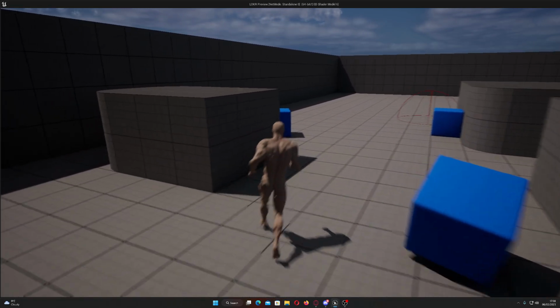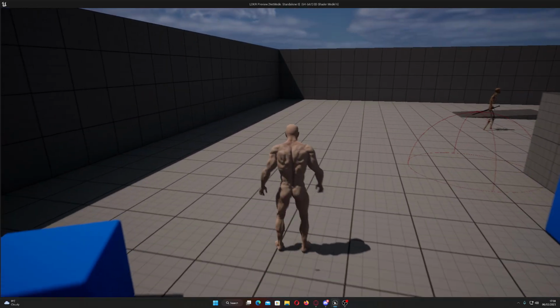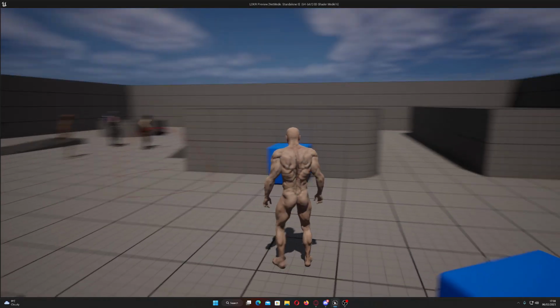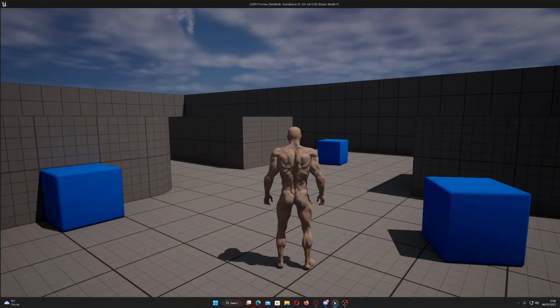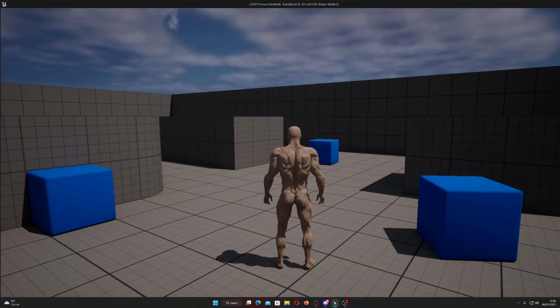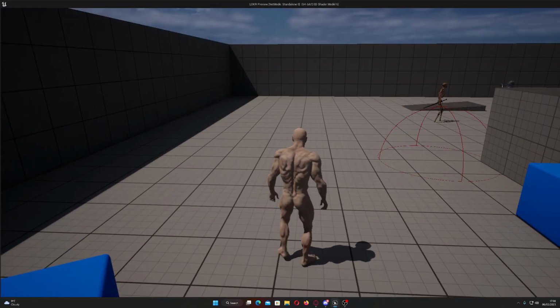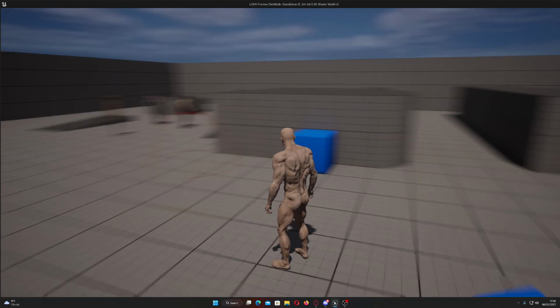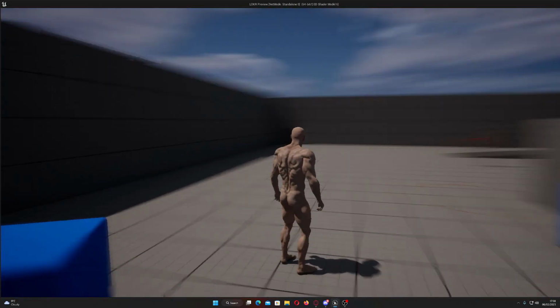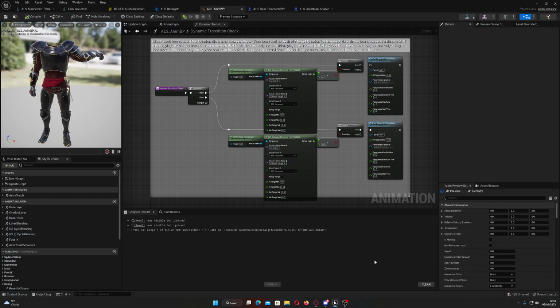Change your view, your free move to walk behind. Your aim view as well, generally when you're in free view, it brings up your whole aiming cursors and the camera kind of zooms in behind his shoulder. But like I said, we haven't set all that up here. That's just all in the controller blueprints. But as you can see, the basic movement works, where he's turning in place as he's aiming. So that's the core features of the retargeting done.